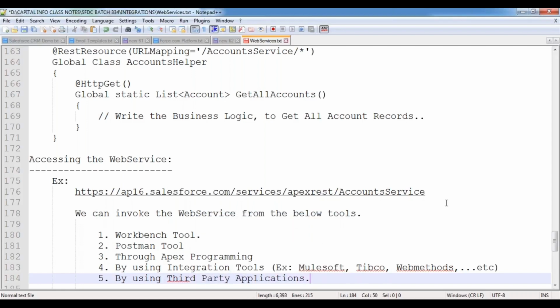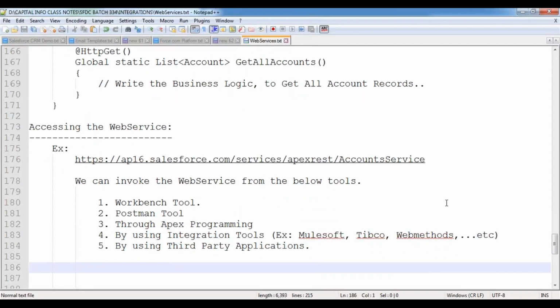By using all these resources, we can invoke this web service class. So whatever web services are defined, we can invoke them by using these tools: the Workbench tool, the Postman tool, Apex programming, integration tools, or third-party applications. Third-party applications means from a Java application, .NET application, SAP application, from different applications also we can invoke these web services.